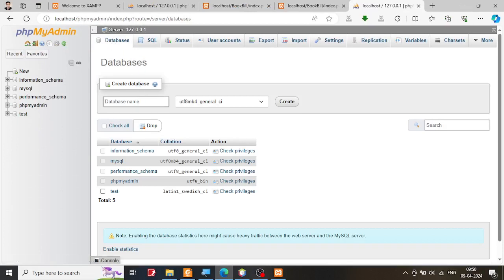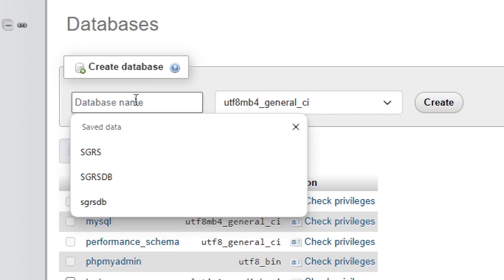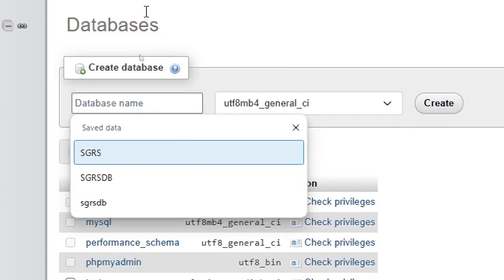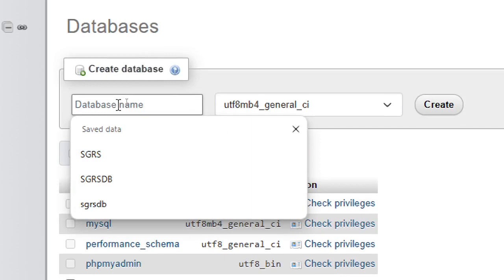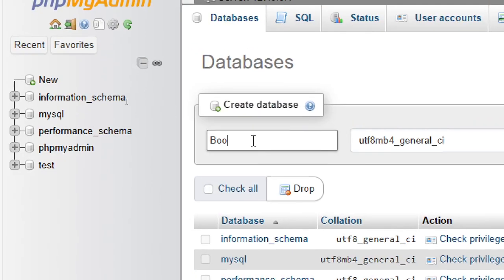So create a database. So remember, when you try to create, if the database is already there, you can notice some databases are already there. Don't try to create the database which is already there. Create something which is not there. So let's say bookDB. Now, after this, you may write your register number.